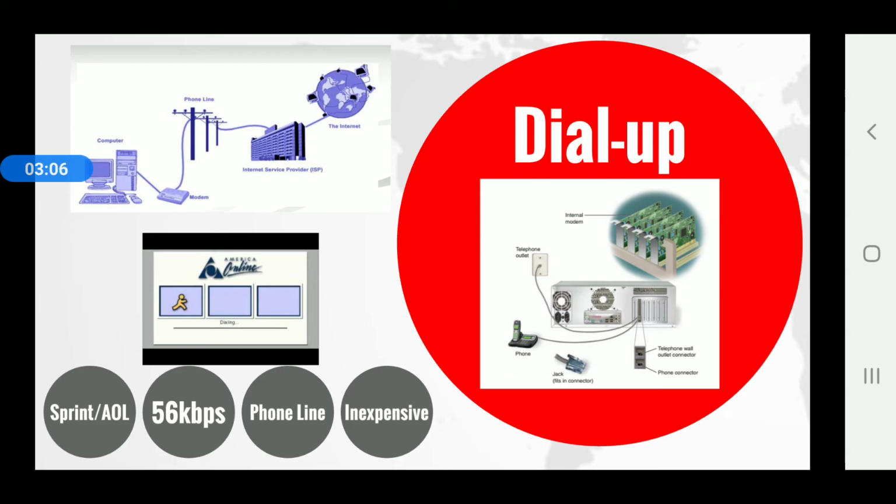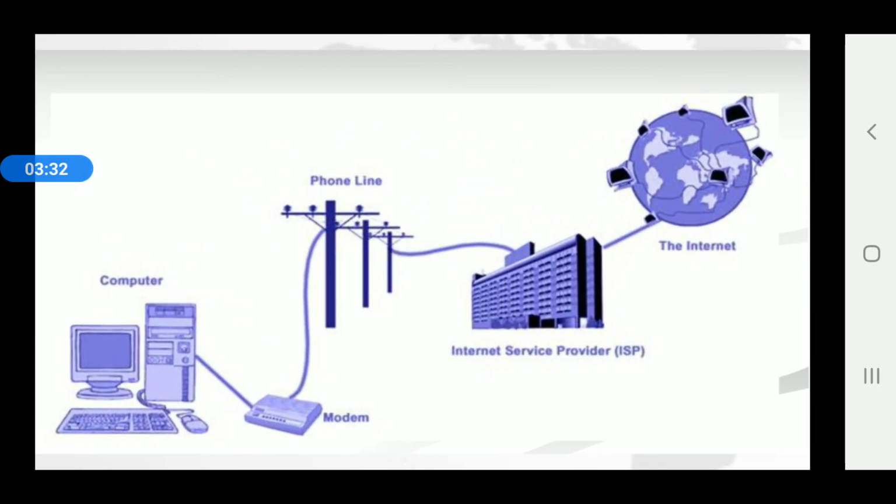It's a telephone jack. It's connected at one end to a telephone outlet, and the other end is to an internal modem in the computer. That same location has an outlet to the actual home phone. So if someone uses the home phone, you're not able to get on to the internet. The service is provided over phone lines, and because of that, it's inexpensive. It's usually around $5 to $25 a month. So if we look here, like I said, the computer, the modem, goes to the phone line, and phone lines are everywhere. That's why rural areas are able to access that.